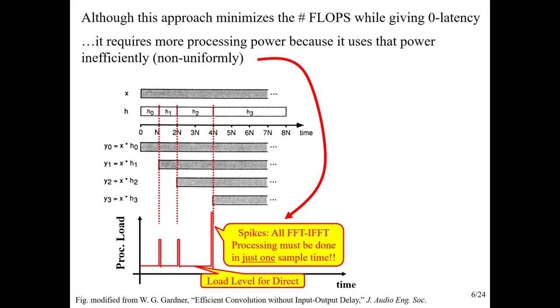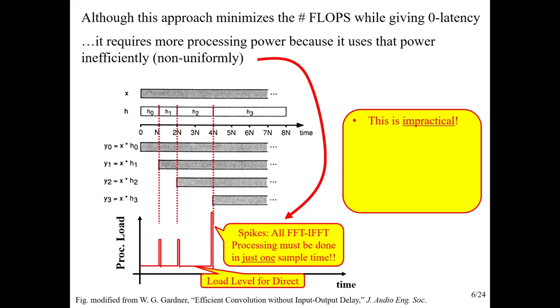And then I'm going to do another one. Out here, I've got multiple things and my blocks are bigger, so I'm showing the spike gets even bigger. But the important thing is it's a spike. So that's the problem. It's impractical. Yes, you could do it, but it's going to require a processor that can do all this processing in a short amount of time. So the processor spends most of its time just waiting to work hard.